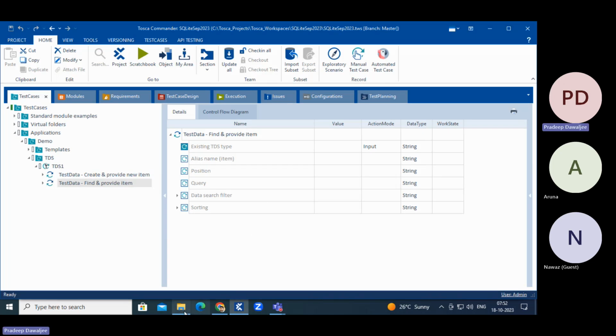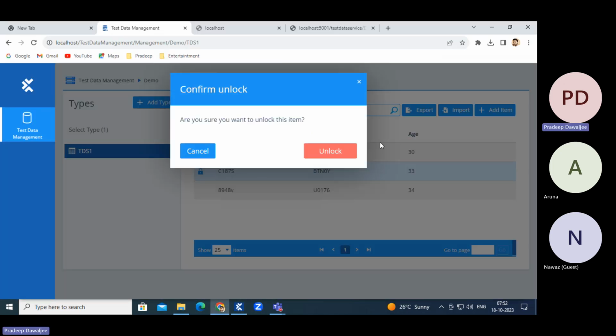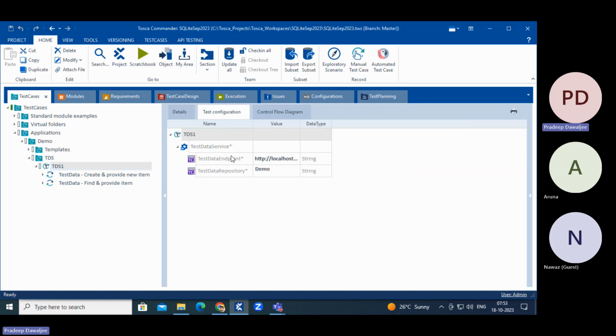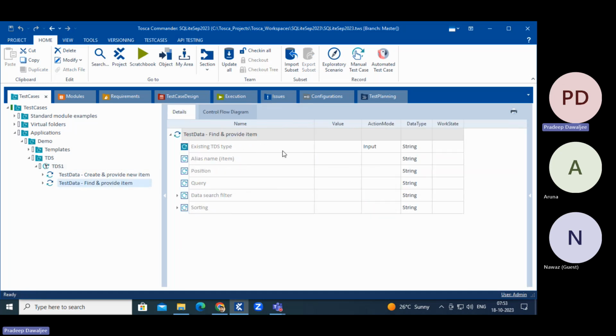Now what I was looking for, I just unlock it as phone. Existing type. Now if you say existing type for this repository, earlier we were not getting any options because we haven't linked the data repository and the endpoint. Now since we have linked, we are able to access it, and in the suggestions for the existing type we can see what all types are available. If you see, there's only one.